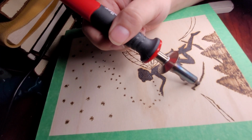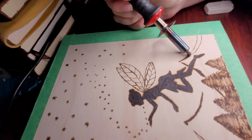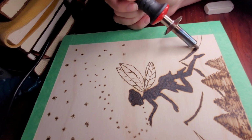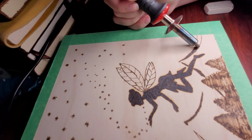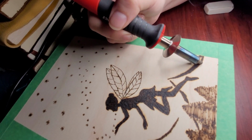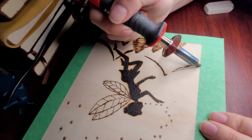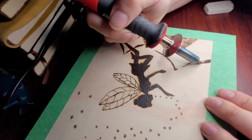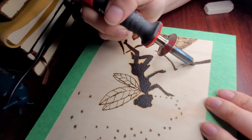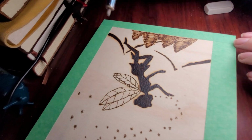We're filling in the mountains now, and then we'll work on the trees again after the mountains are done. Forgot about the mountains, actually, to be quite honest. I also didn't realize that I was going to be doing a border. I didn't think of it at the time because it didn't register in my mind. But I'm really happy with the border that I came up with. You'll see it once we get to that point. I really hope that you guys enjoy it as well.